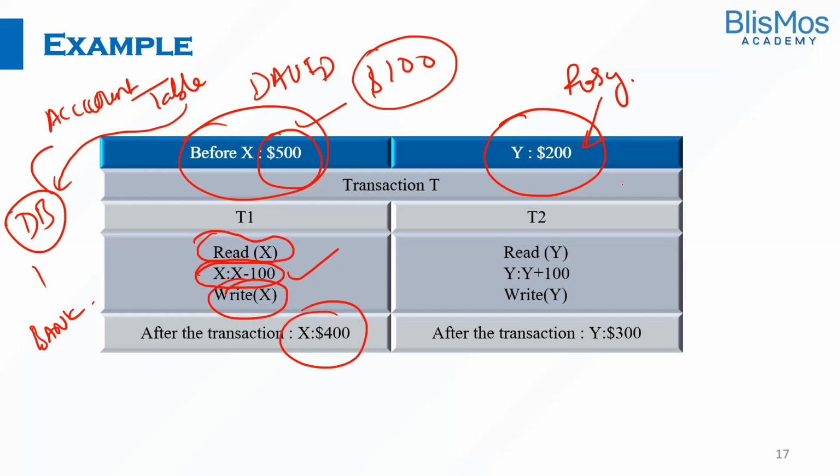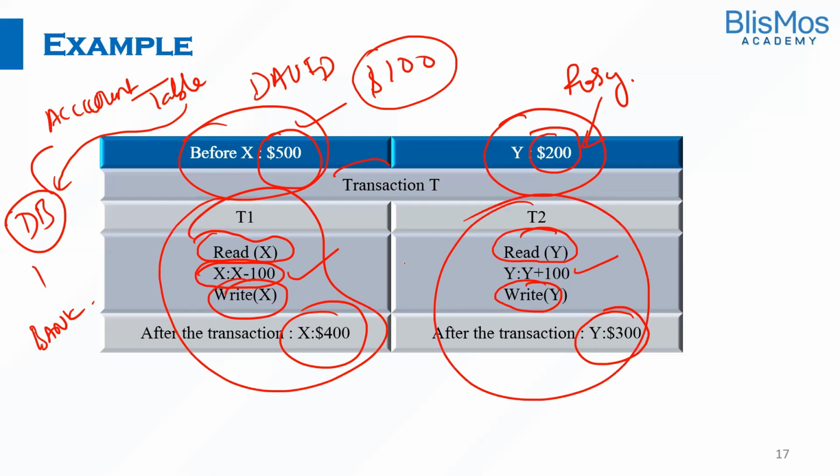Then on the other hand, since Rosie is receiving the fund, first again a read operation happens in her account, and let us say her current balance is $200. Since she is receiving $100, 200 plus 100, 300 will be updated in her account. If you see, this is the whole transaction. This whole transaction involves T1 and T2 together. As a part of the atomicity, this whole transaction either happens or doesn't happen. Either 1 or 0. There is no midway.